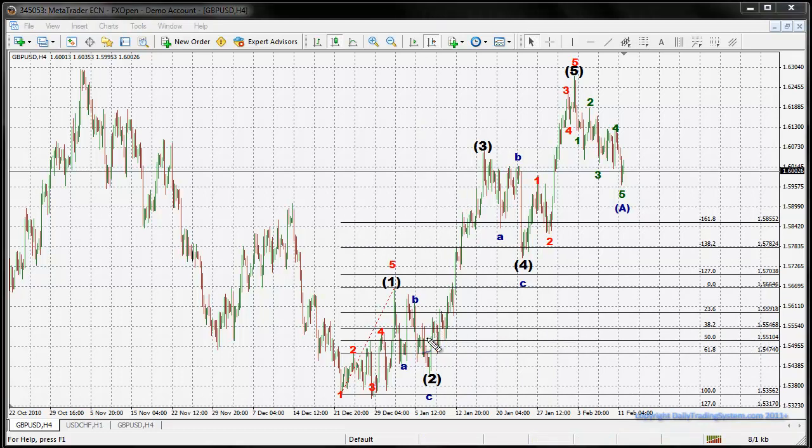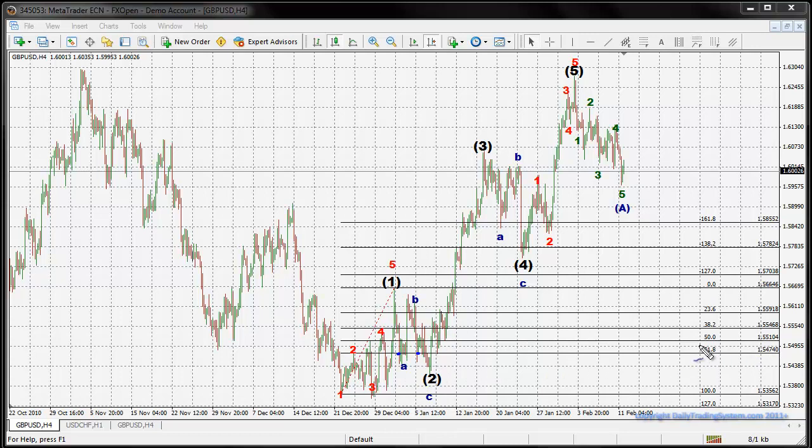Let's see if I can get my screen dropping out. You can see where the market did come back down and it retraced. Well, it retraced there and it retraced down to there as well. And I'm trying to find wave 2, but with wave 2 I need to make sure that there are those corrective waves in there as well, A, B and C. Once I've established A, B and C, C will then be my wave 2 point.